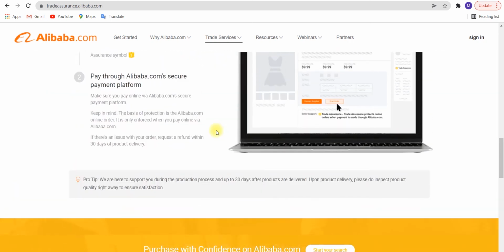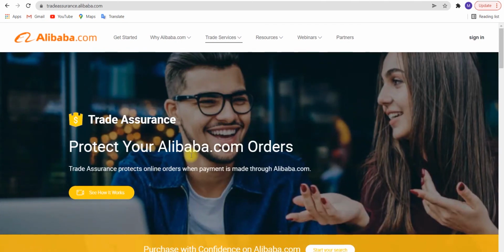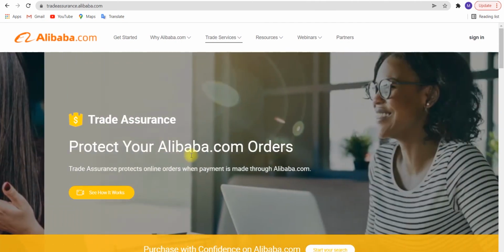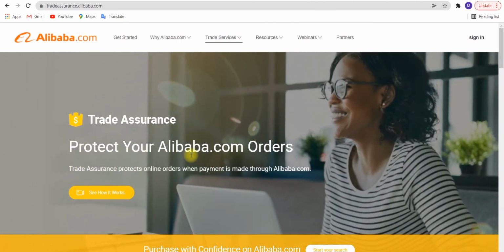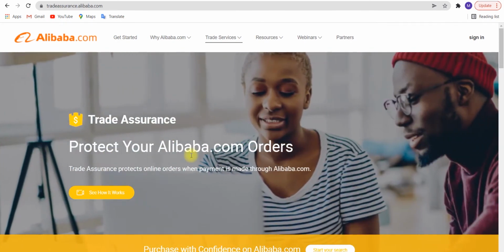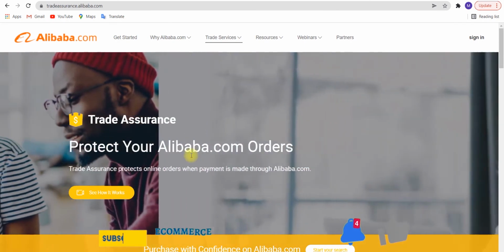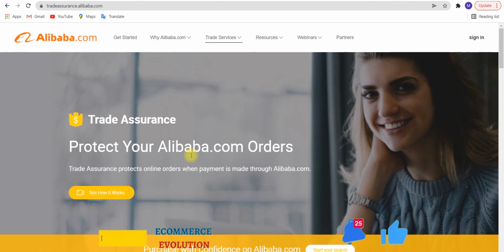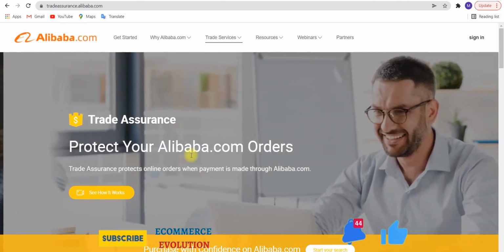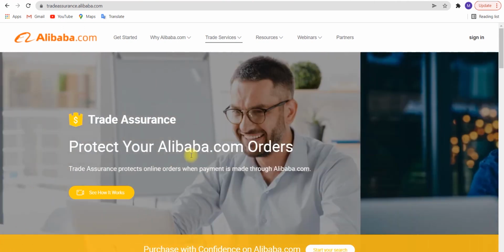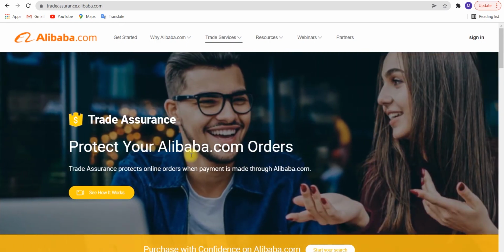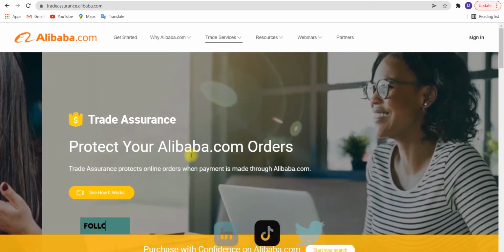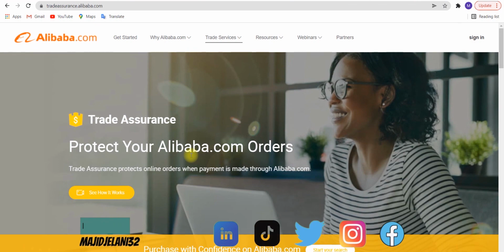So basically, trade assurance is a secure payment method between you and the supplier, and it's like an Alibaba escrow where your payment remains even after your delivery. Once you are satisfied with your delivery, the payment is released, and if there is anything wrong you can claim a refund with Alibaba support.